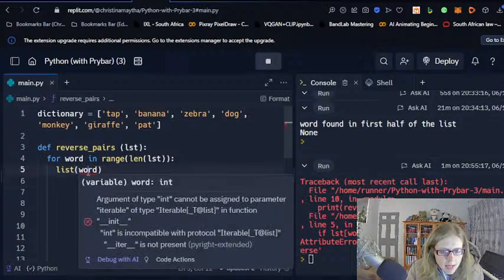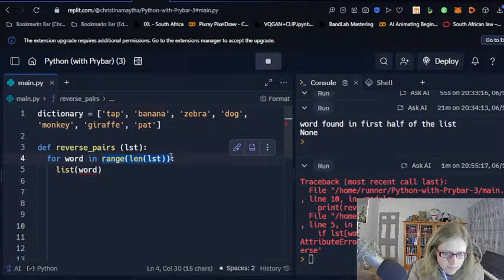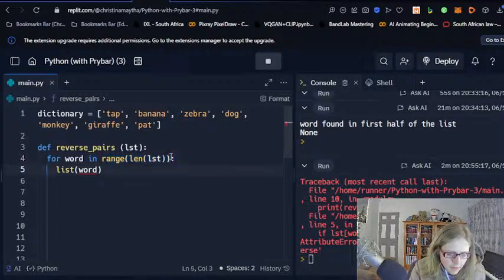Argument type int cannot be assigned to parameter. What if we said return?